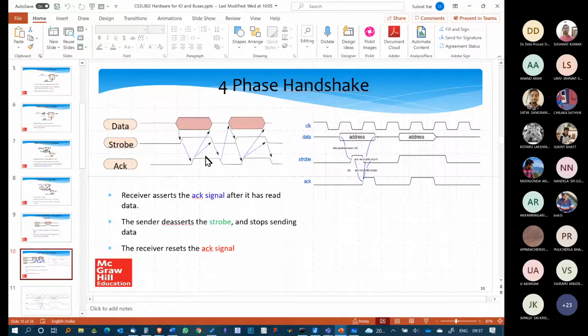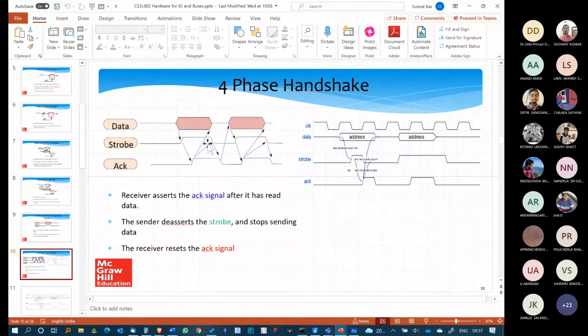So only in this part you can sample the data, and the acknowledgement which you send back will tell the fellow who is raising the strobe that he can now bring the strobe down safely because the receiver has got the strobe. And it also tells the data sender that you can change your data now, I have actually started sampling it. So these are two links out here.